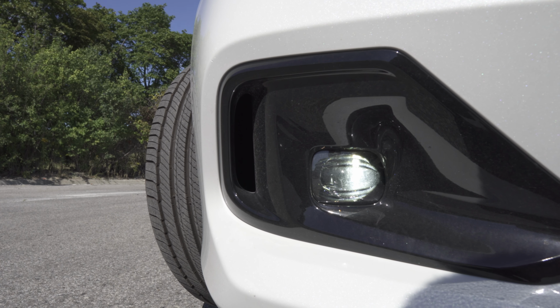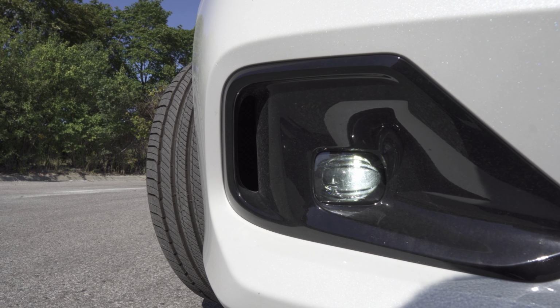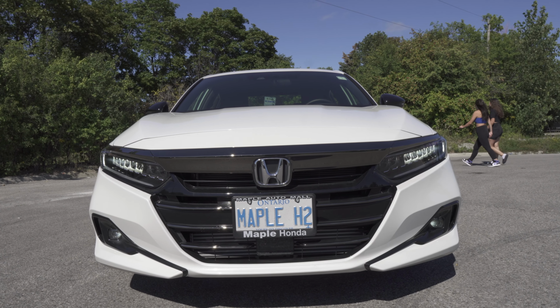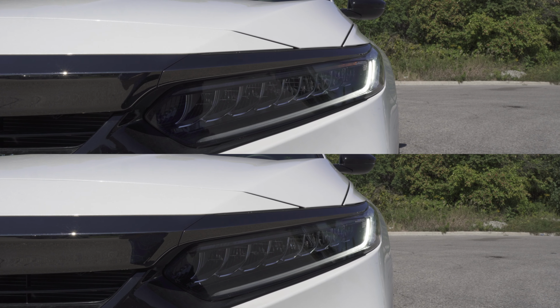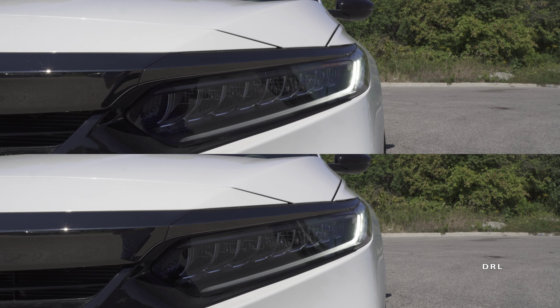The automatic headlights are enclosed in a black housing and are full LED, this time around, even on this trim level. They even feature automatic high beams as standard. At the bottom, we find the radar module for our suite of safety systems: lane departure warning, active lane keep assist, forward collision warning, and collision mitigation braking system.